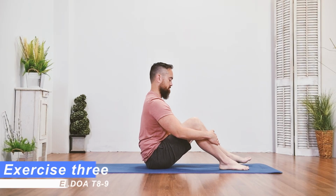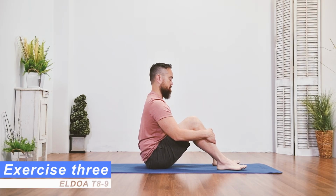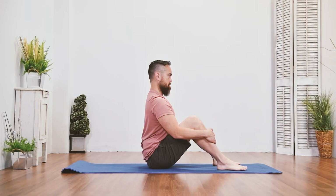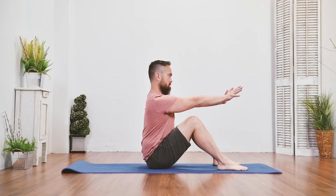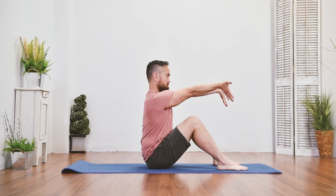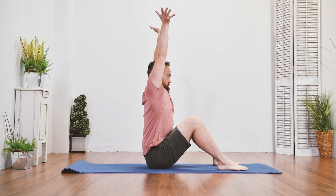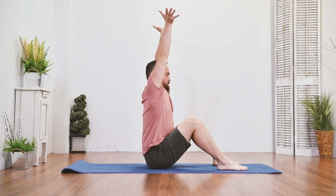Now this is your first ELDOA. I want you to sit on the ground, bring your knees up to your chest, nice and comfortable, about a 90-degree bend. Sit your spine nice and tall, tuck your chin, drive your head up to the ceiling, reach your arms in front of you and rotate them outward, and bring them up over your head, reaching high to the ceiling.